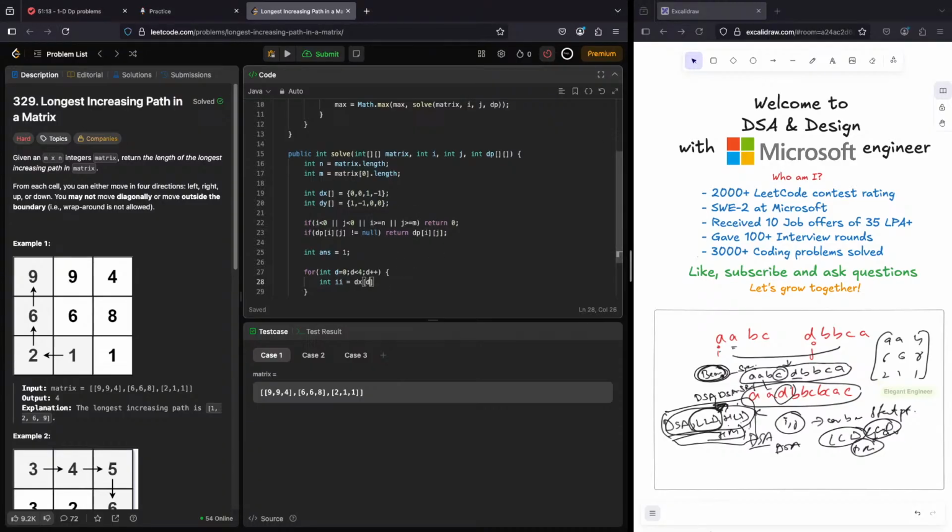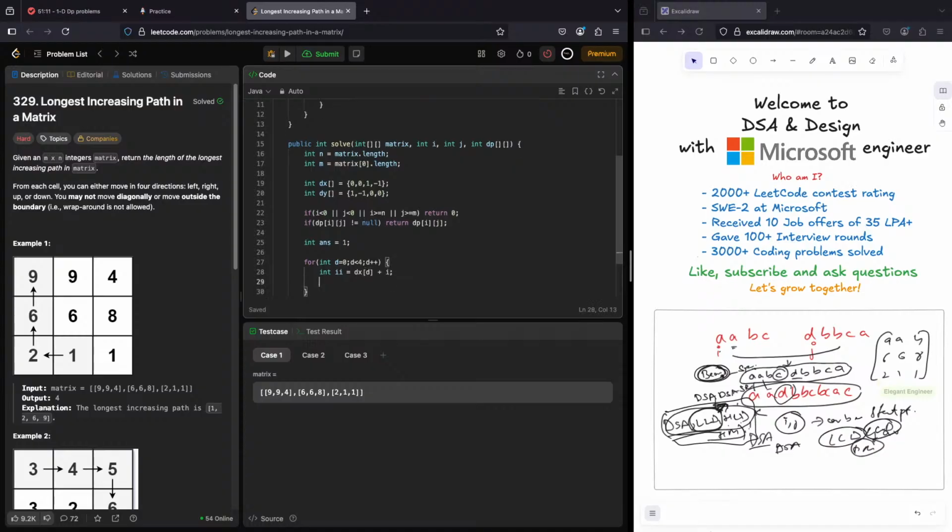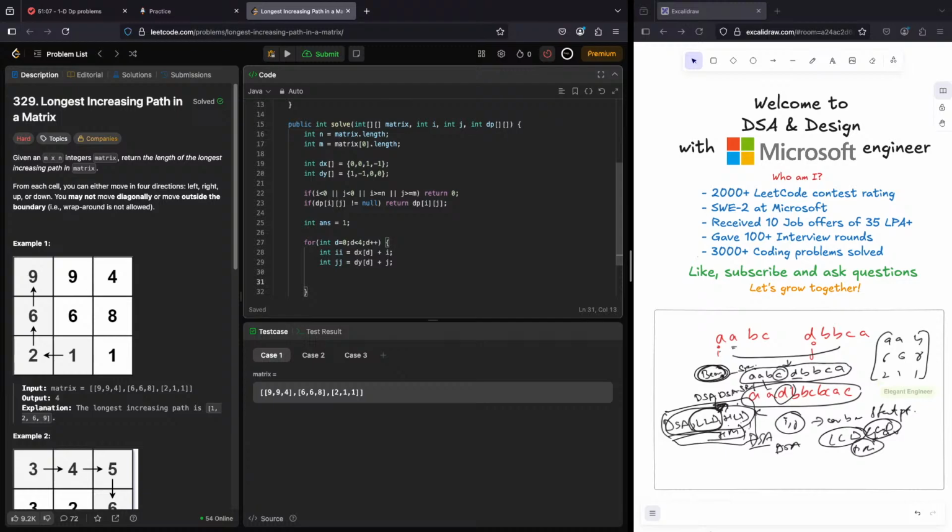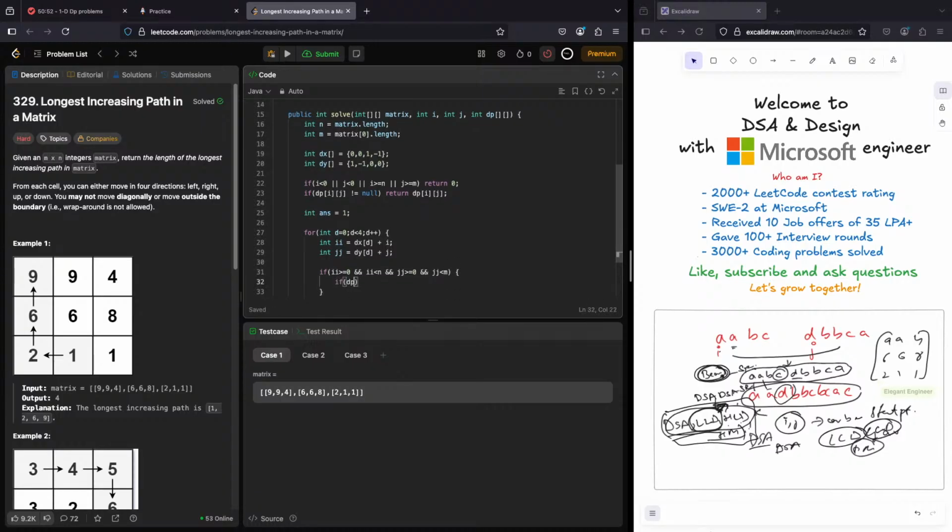dx of d plus i, j. If i is greater than 0, is less than n, and j is greater than 0, and then if dp of i.